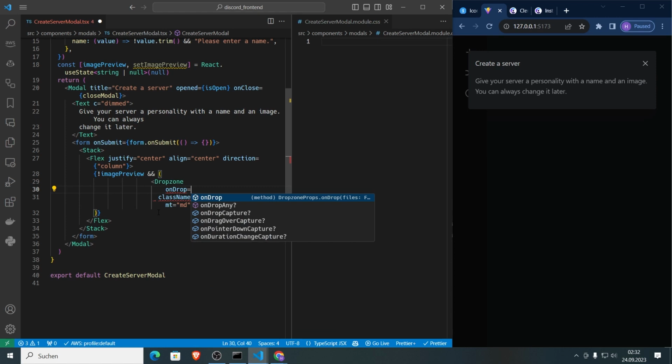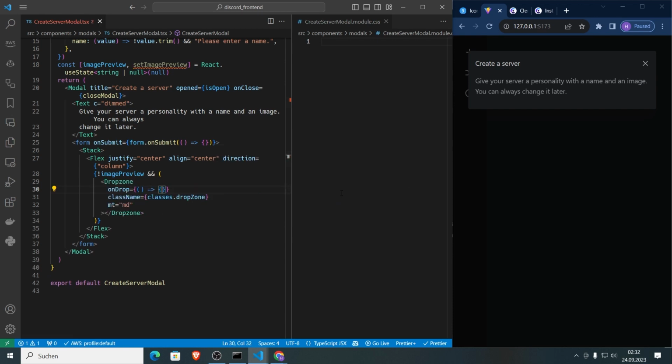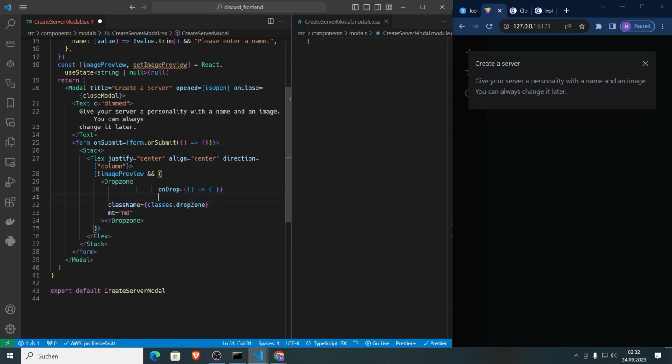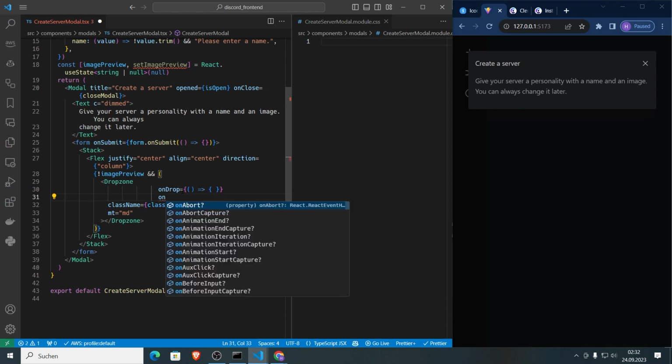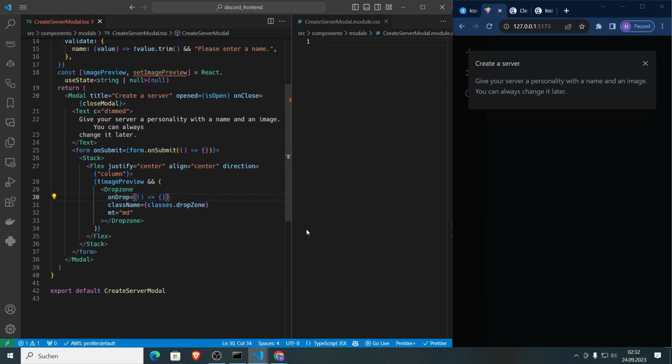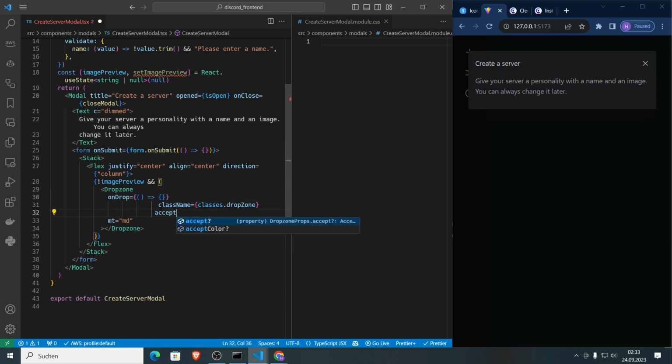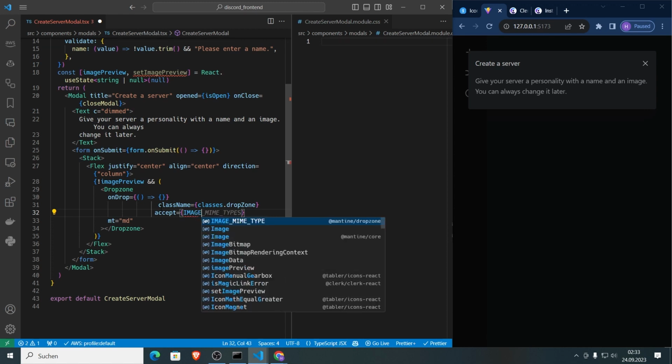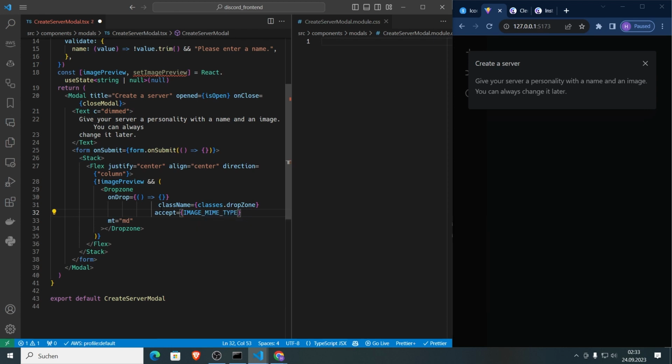And here we run an empty arrow function like so. Then also we need on reject. No, we don't need it actually. And let's also say accept is equal to image mime type, which we can import from Mantine drop zone, like so.